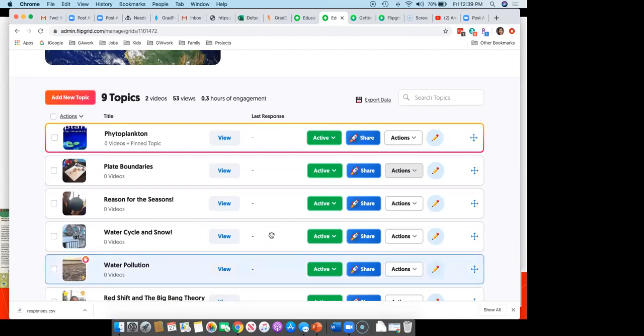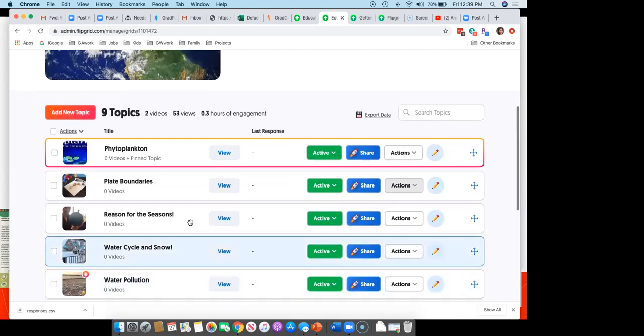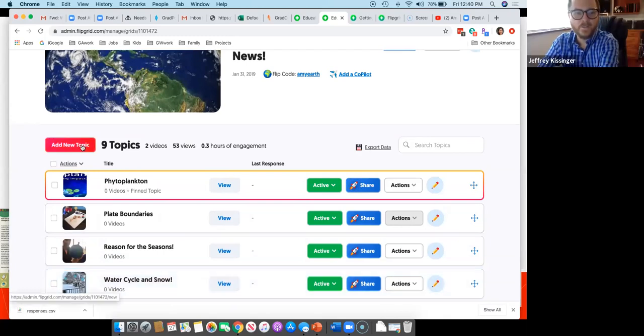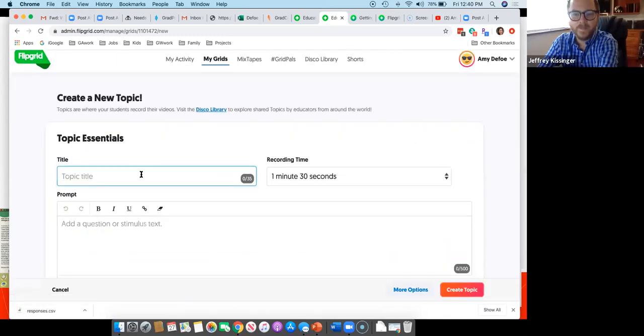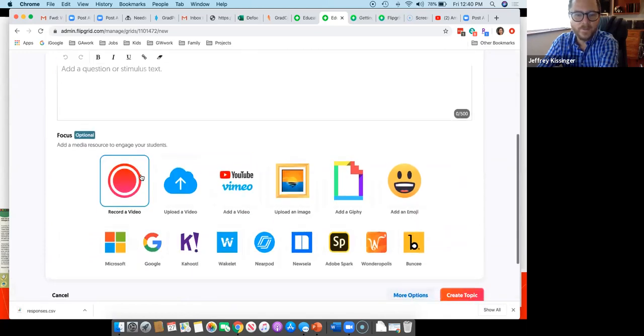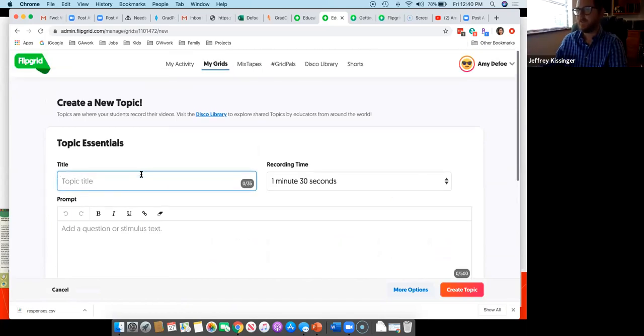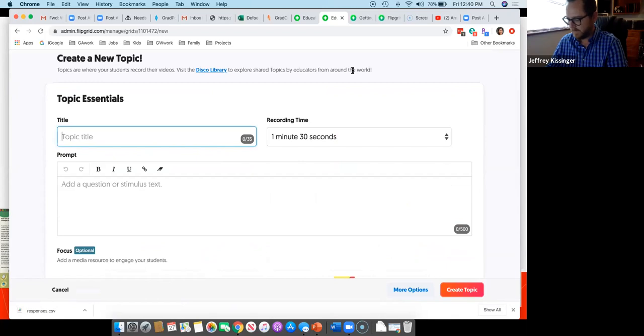Where was that big screen that had the import and like 12 different things on it? That was when you were adding and creating a new one. Oh, okay. Yeah. Let me do a quick Google search as we get more questions, to see if there's an export FlipGrid video option.